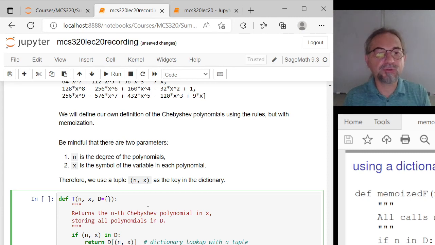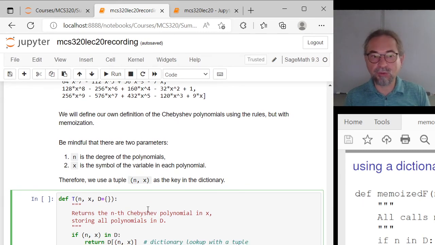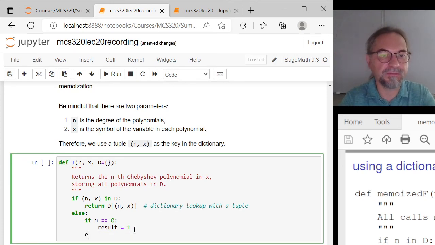And then I get to the three rules. So I remember them if you know to consult the rules. So the zeroth Chebyshev polynomial is 1. So now I'm doing everything at once, also the efficient memoization. So notice that I cannot return, so I must assign to the result variable.